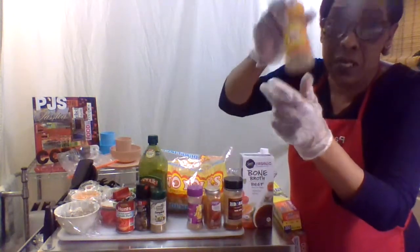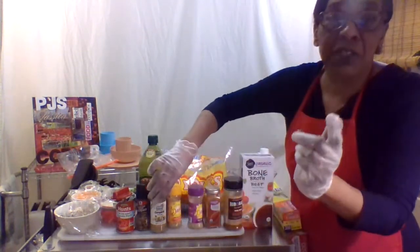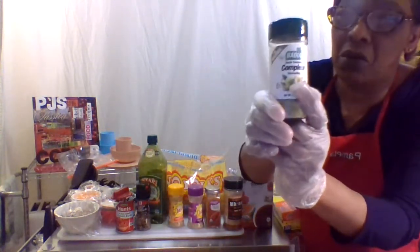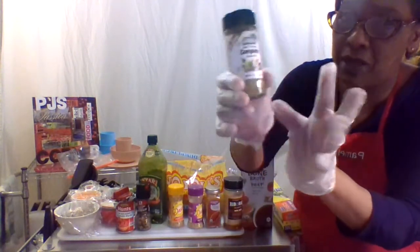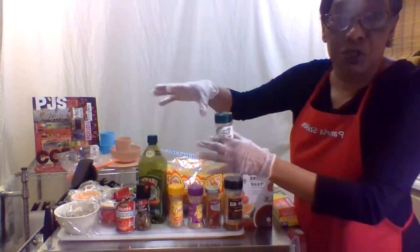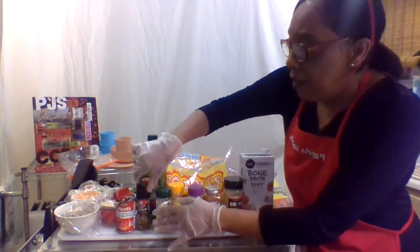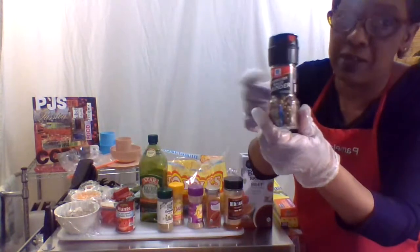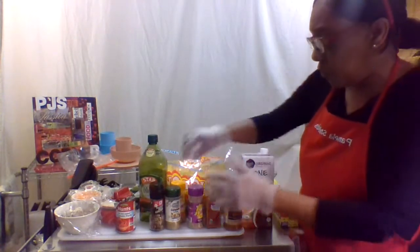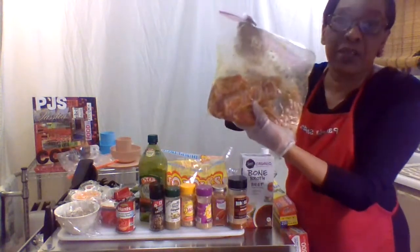And Mrs. Dash lemon and pepper - lemon and pepper. Don't worry about the measurements because I will post them up there for you guys. We're also going to use Bedilla Complete. It has basically garlic flavor and all the herbs and stuff we're going to use. And then we're going to use McCormick peppercorn medley. That's it for the spices we put in the bag to marinate the meat.